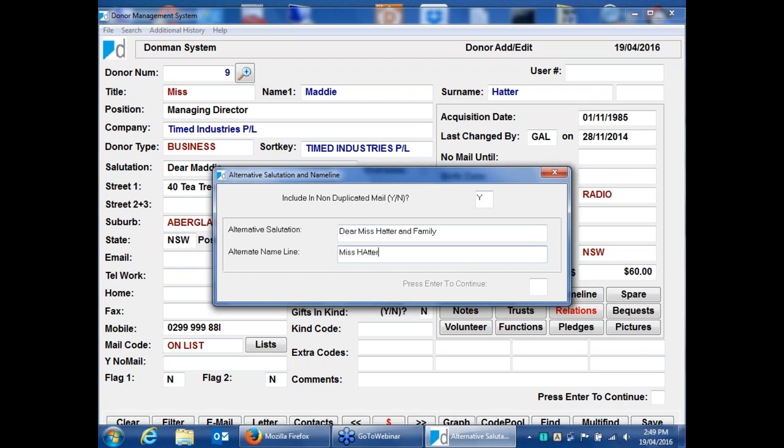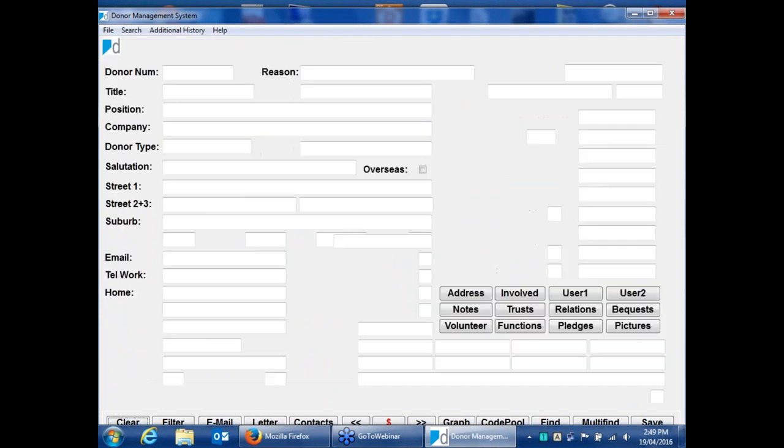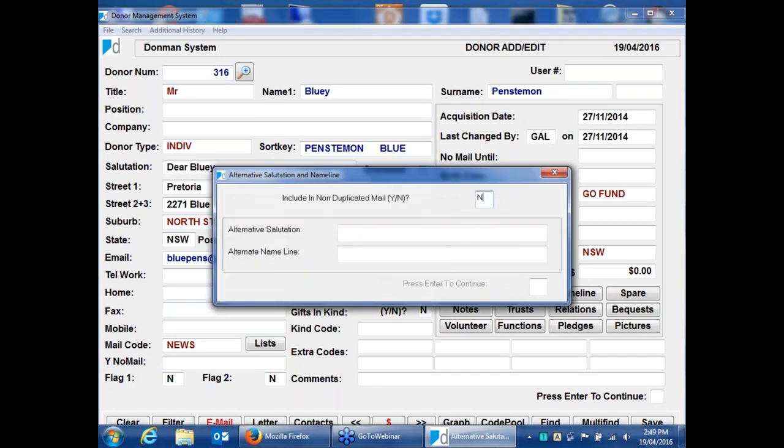Then when you're generating your selection file, when you get to that last screen and it says, are you doing a duplicated mail? If you say no to that, it will automatically exclude anybody who has that first question on this screen as a no. So all of the children would be automatically excluded from the mail out. Now, obviously the parents still need to qualify with whatever other criteria you have, but by doing it that way, you then only generate one letter or one entry in the selection file, and that would be for the parents.